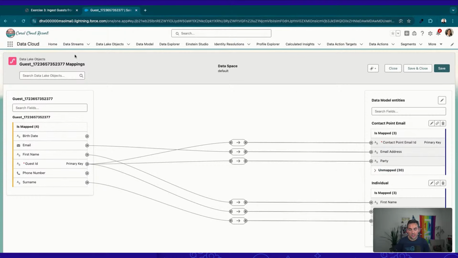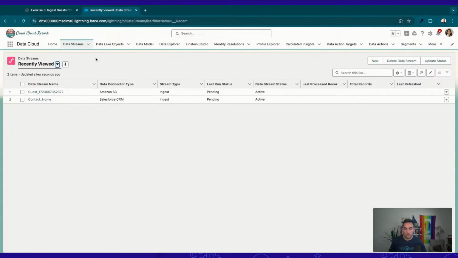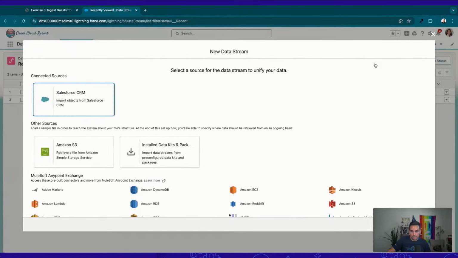Once that's been done, we're just checking that out. We don't have to do anything. It's all saved, it's all deployed and ready to go for you. We can go back over into our data streams tab. And like I said, it's really important that before we create that second data stream, we refresh the page, because there is some caching happening on the back end when we're creating multiple streams from that same type. And we're going to click on new.